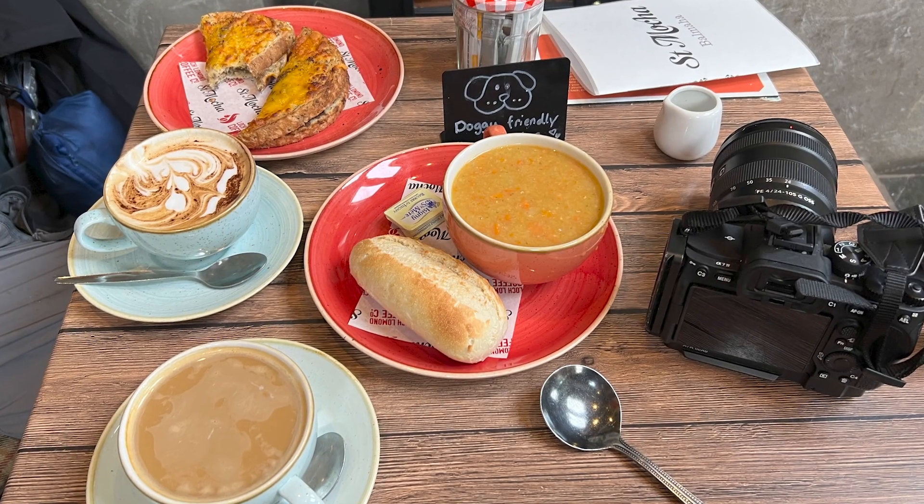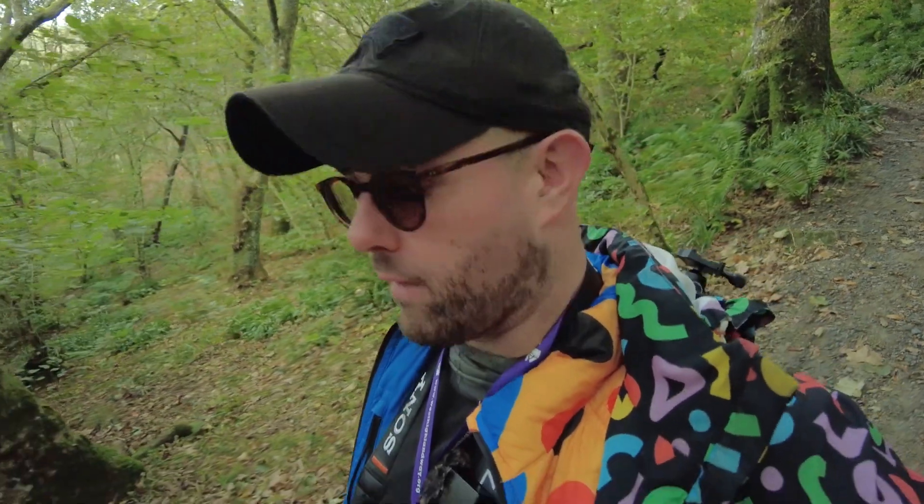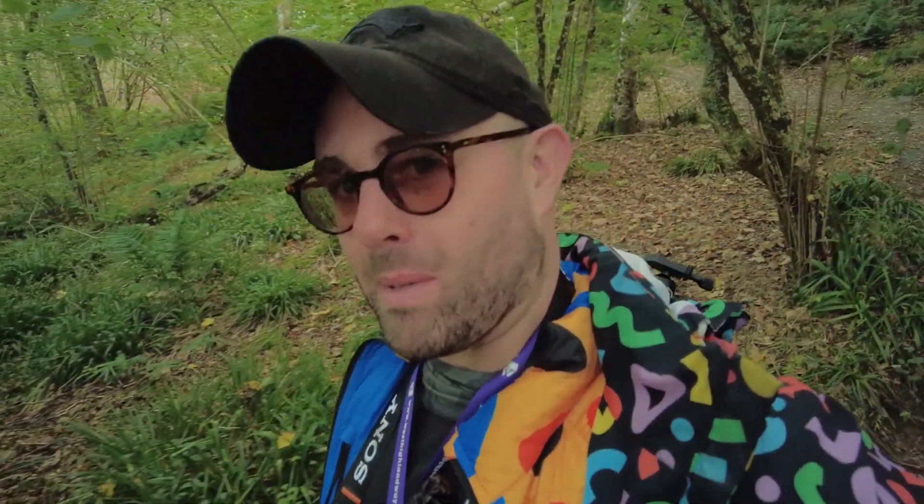We are about four hours and 20 minutes into today's walk. We just left Balmaha where we had a very tasty lunch in a cafe — a hearty bowl of vegetable soup and a coffee, sat next to a fire, which was a good way to recharge the batteries. Having completed Conic Hill this morning, it really is quite technical as you come down and you've got to watch where you're putting every foot. Quite a few people in the Facebook groups were keen to advise walking on to Balmaha on day one, and I'm so glad we didn't do that. It would have made for a really brutal day, so I'd advise against walking to Balmaha on day one.